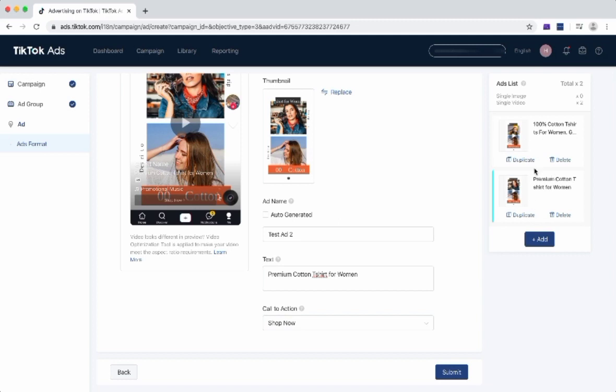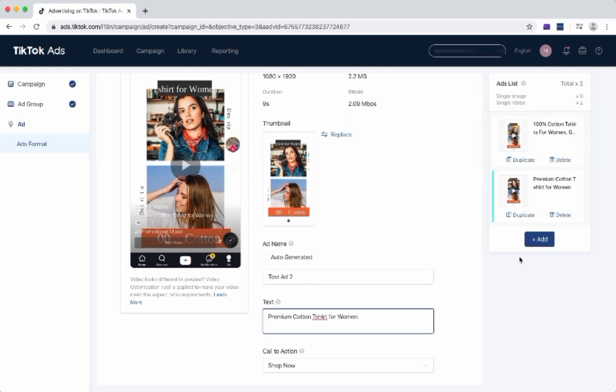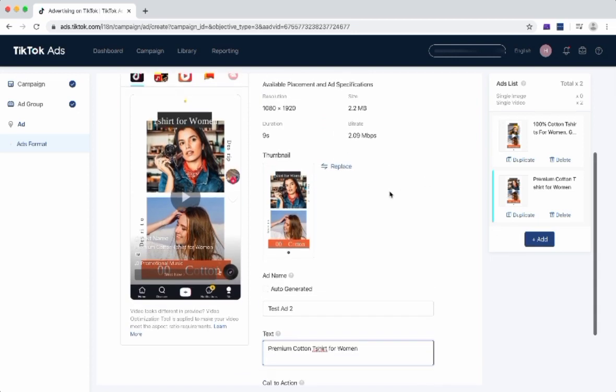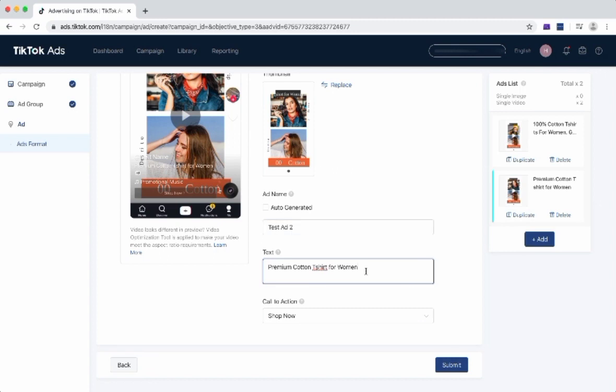Now you can see we have two different ads. So the ad is the same, but text is different. So that's what you can test, what text works better. Or I suggest put two different videos and see which videos work better. Text will not matter much. Keep it simple. You will not be able to add a lot of words as well. So you can only add one or two lines over here in text. You select on submit.